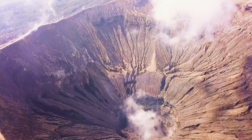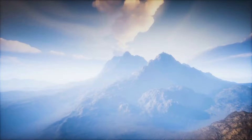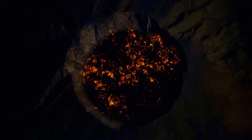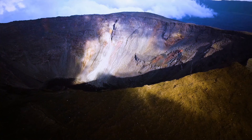Kawah Ijen volcano in Indonesia is not your ordinary lava-belching mountain. Instead of producing black smoke and red lava, this eccentric volcano lets out a blue flame and electric blue lava. This phenomenon occurs because the volcano contains some of the highest levels of sulfur in the world. When the sulfuric gases interact with scorching air and get lit by the molten lava, they start to turn blue. Unfortunately, you can only see this mesmerizing sight at night, though you can smell it all day long. The world's largest acid lake is also located inside this crater.